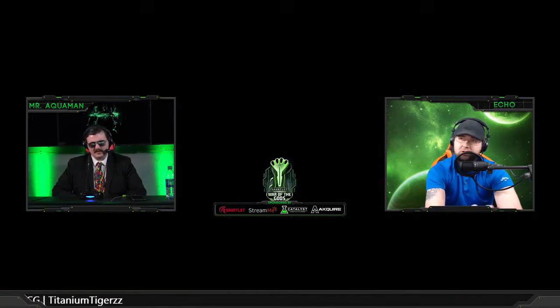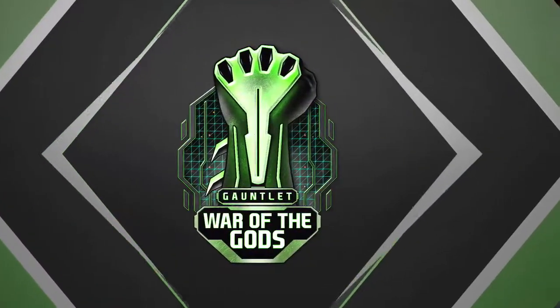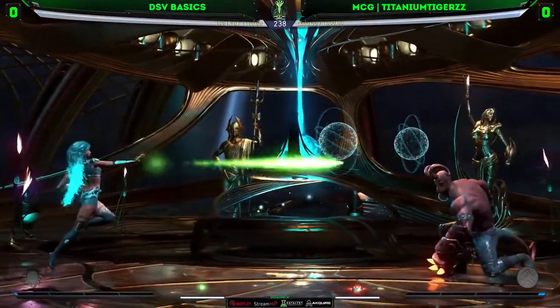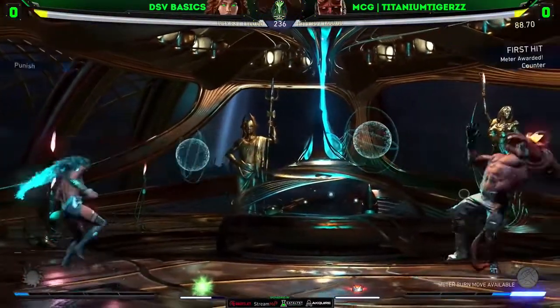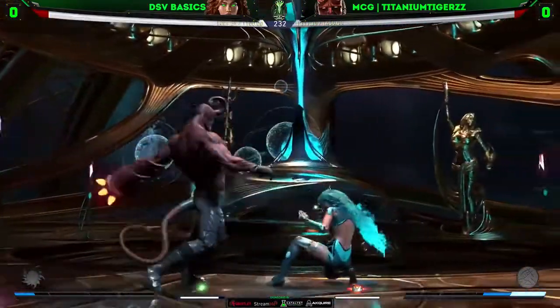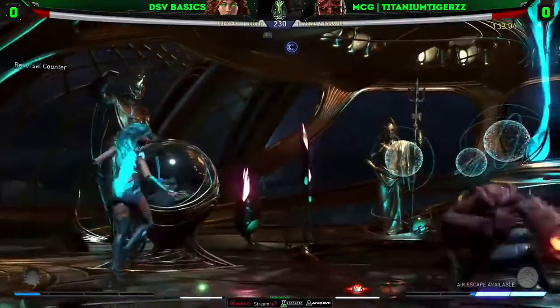It's not a pick we see very often from Tigers. I think that we've seen his Joker more. And I respect that. We're 2 for 2 on Hellboy. Leap it immediately in. Hellboy showings tonight.